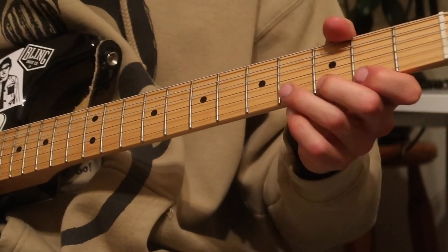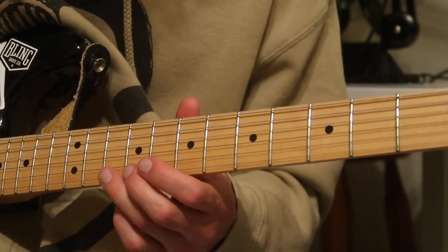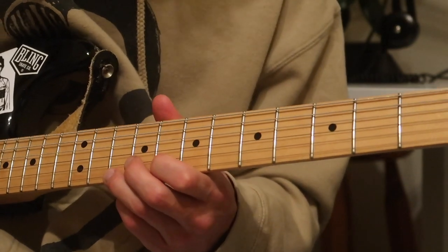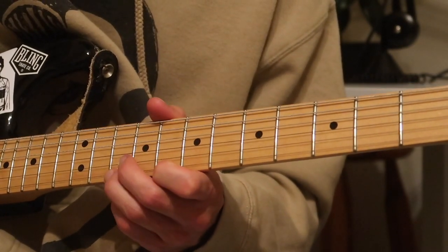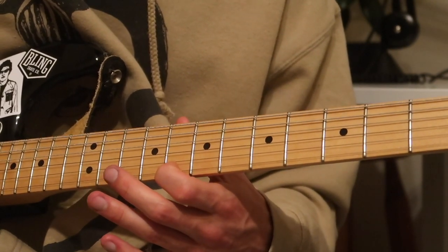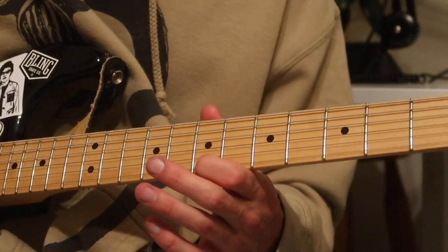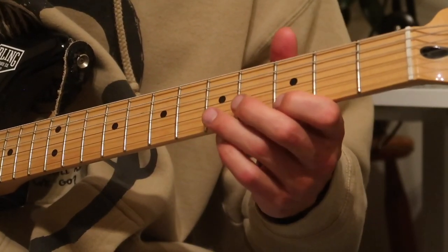I think I cut that last note in most of the parts, but it is there. The way this works is all on the E string. Your ring finger hits the tenth fret E string and your first finger will hit the eighth fret, and you roll off. Then you slide down to the seventh fret and alternate with your middle finger, then slide all the way down to the third fret and just walk up.